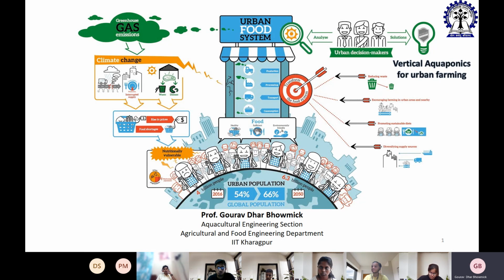If you have localized food production systems, it will help reduce the cost of transportation from the rural area to the urban area. And if you do it in an optimized way in the urban area itself, it will give you a lot of other benefits. First, as I said, the food demand will be solved. Second, there is a chance of getting a lot of manpower, and you can help the government with unemployment. You can raise the production, and the transportation cost will be reduced.